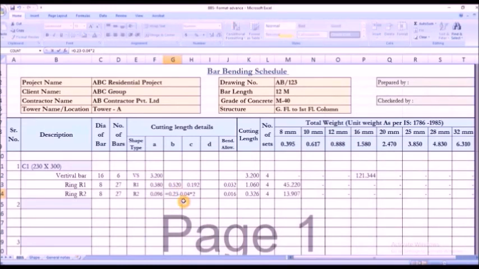B is the dimension 0.23 minus 0.04 into 2; the 40 is the cover. And C is 12 dia, and there will be 2D deduction as bending allowances. The formula will be A plus B plus C minus bending allowances. Number of sets will again be 4, and now you get the total weight over here.